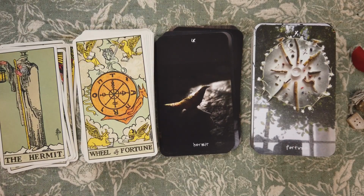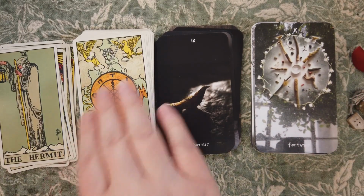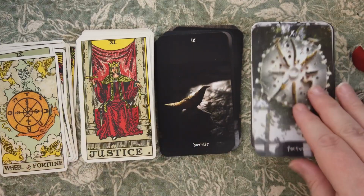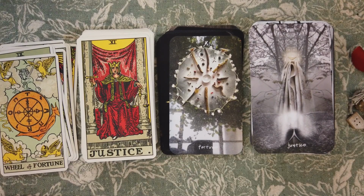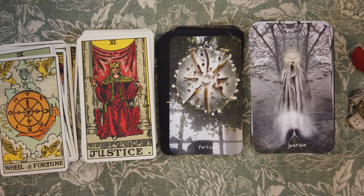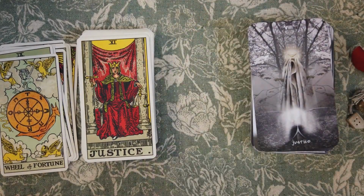So the Wheel of Fortune. This reminds me a little bit of the Wheel of Fortune in the Herb Crafter's Tarot. Now we have Justice, which in this deck it is 8, but I've put it at 11. And it talks about shifting balance of divine will. I feel like this one is a little bit similar to our High Priestess. Let's have a look at the difference here.